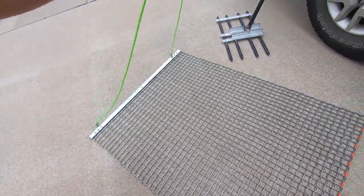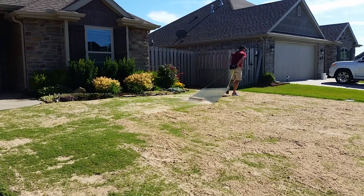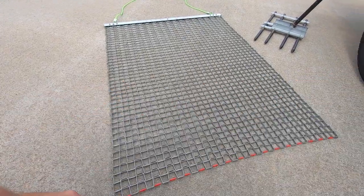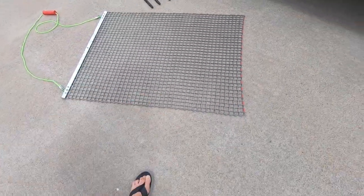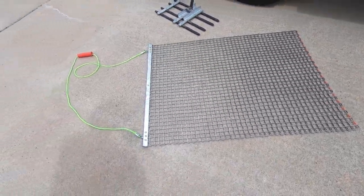This is my preferred method to drag sand around the bigger spots of my lawn. The way this works — you pull it by the handle behind you and drag it around in all different directions until the sand has worked into the canopy as good as you want it. Is there a downside? Absolutely. Can you walk standing up and have all of this surface area on the ground? No, you cannot. I have to put something here towards the end of it to weight that down and get a better drag.